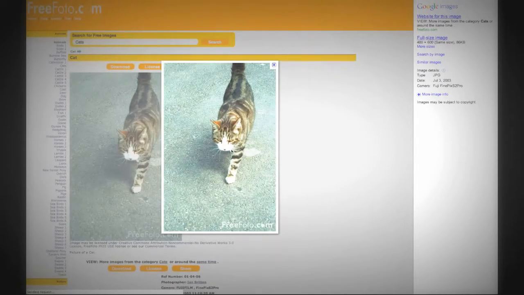There it is. Ta-da! And I can come over here and I can look at more info for the picture. I can even go ahead and click on full size picture, which is what Richard had you do, and I definitely suggest is a good idea.